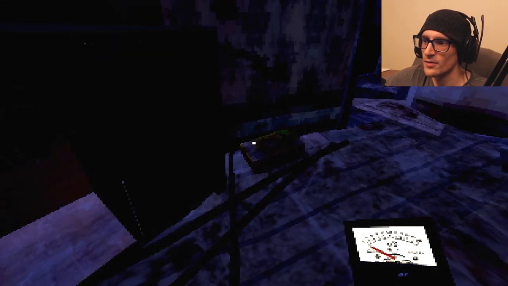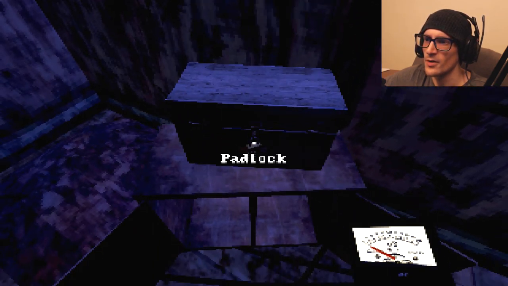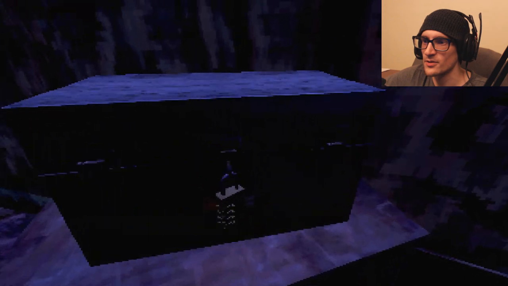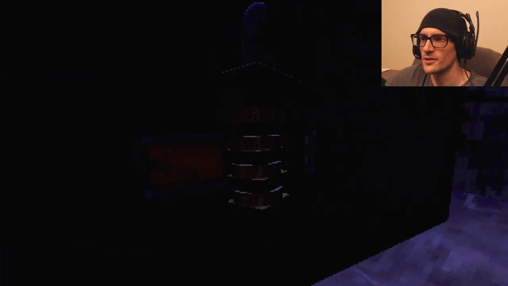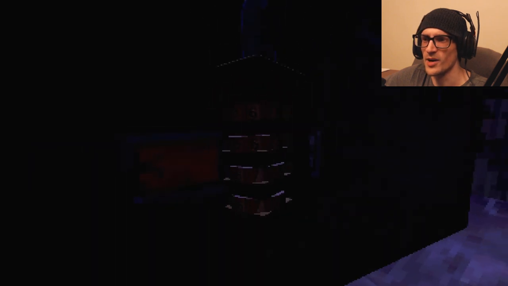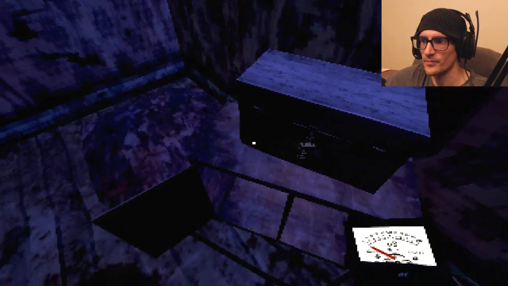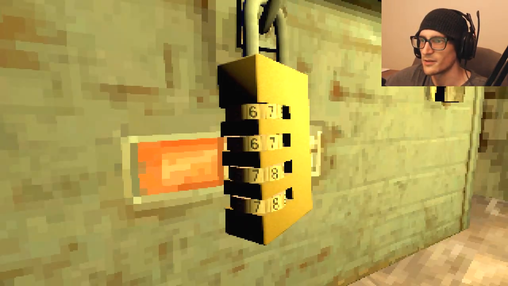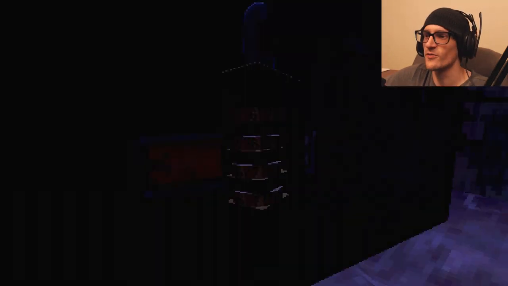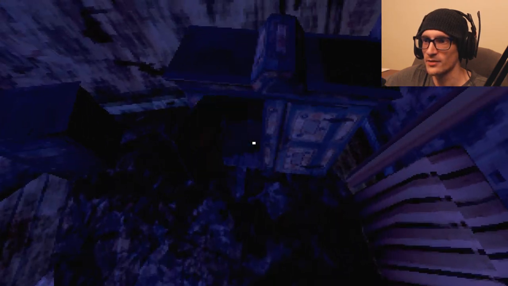Sound meter. Padlock and a toolbox. I see. Very hard to see, but I think the right click also helps with the zoom in feature. But also probably if I use the lighter, I'd be able to see it better too. Oh yeah, I can actually switch off items while looking at things. That's cool. Quite happy with that.